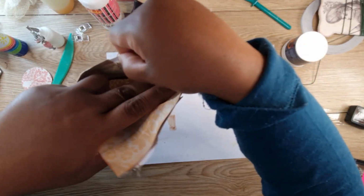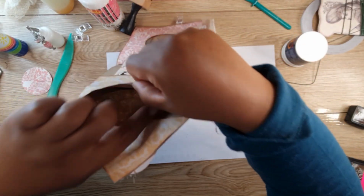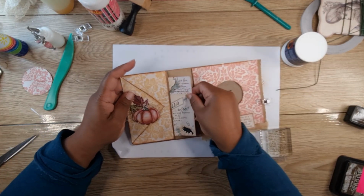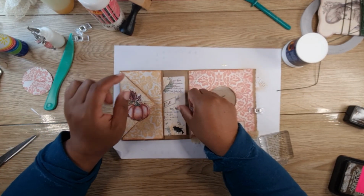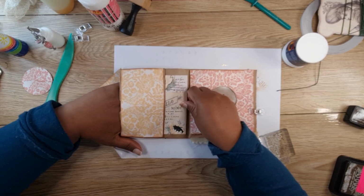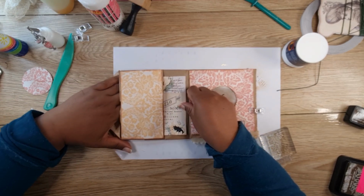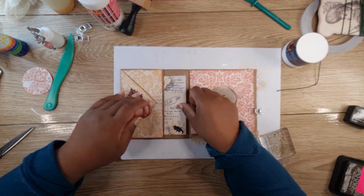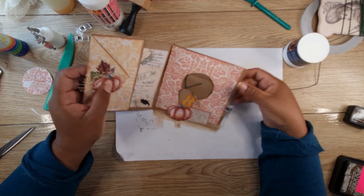But it is this part here, this part inside, that you would glue up if you want to. Okay, so I think what I want to do is make it a double, meaning that I want to put something right there for it to go up until there, and then I want to put something in here just so that it will go up until here. So I'm not going to glue mine, but you can.